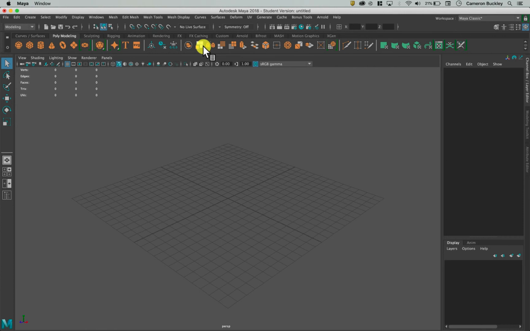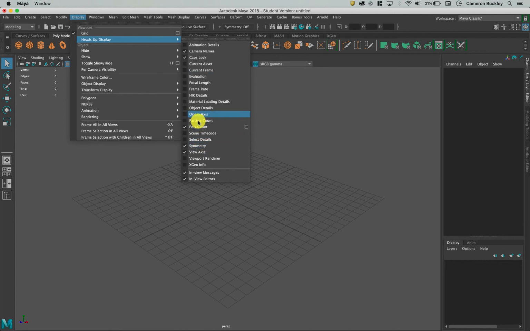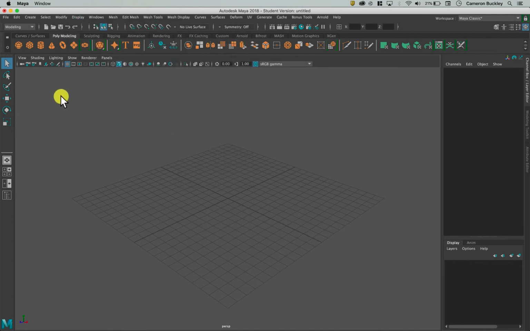And then we have the tool shelf, and this is where most of our functions exist. Notice that the tool shelf has all these different tabs for different sets of tools. We're going to be mostly sticking to poly modeling and sculpting in this class. Down here we have the viewport, and the viewport is where we can actually view and rotate and make modifications to our model. Now, you may not have this little text over here on the side. You can turn that on and off by going up to display, heads up display, and the poly count. I like to have that on because I use that a little bit later, but you don't necessarily need it for this course.